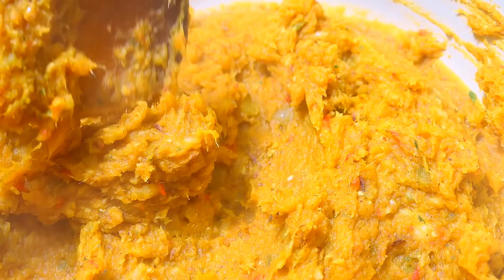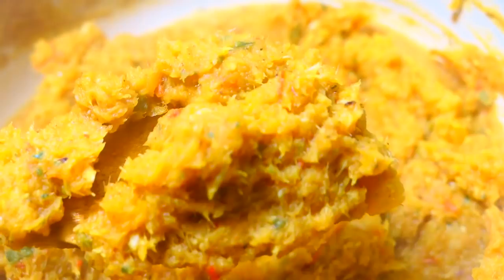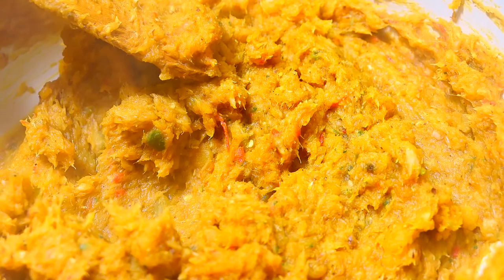Pumpkin is something that tastes good simple. So you don't need to add too many ingredients to make it taste nice. It already has a lovely flavor. This one is a Japanese squash and it's really, really sweet. So if you're looking for a nice squash or a pumpkin to make pumpkin curry, then try out this one that I used. You really don't need to add any sugar to it.